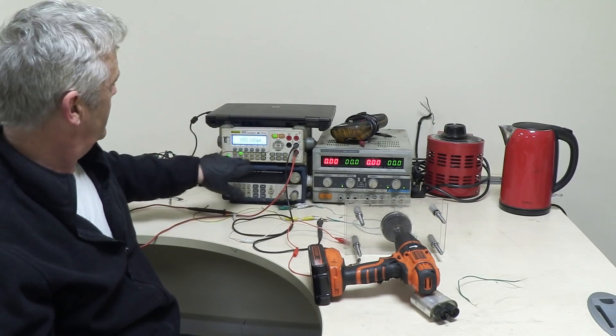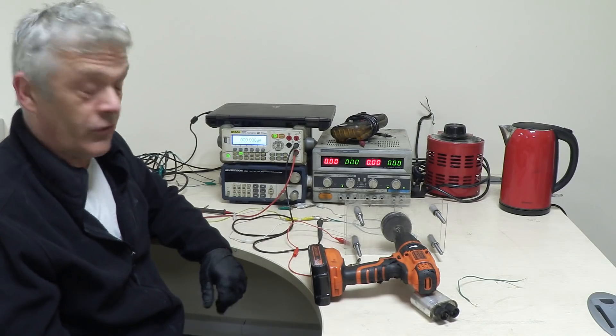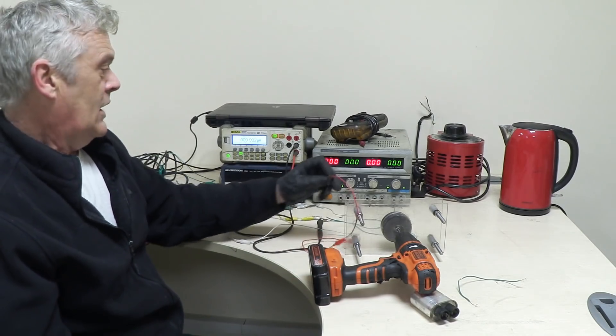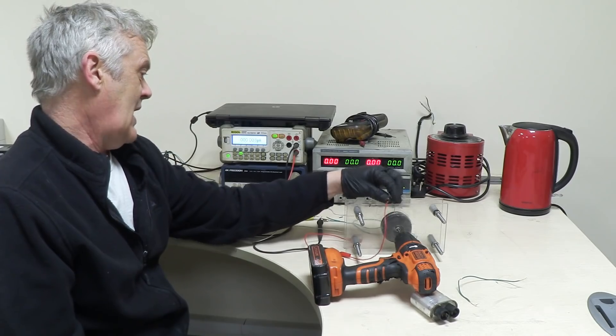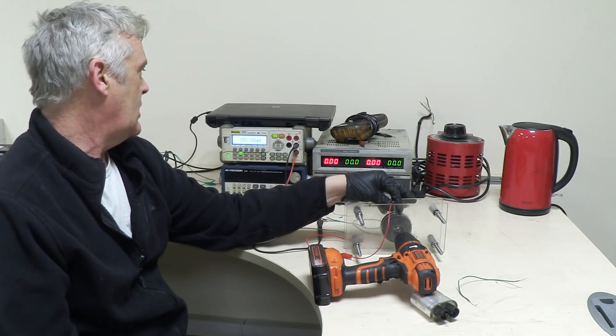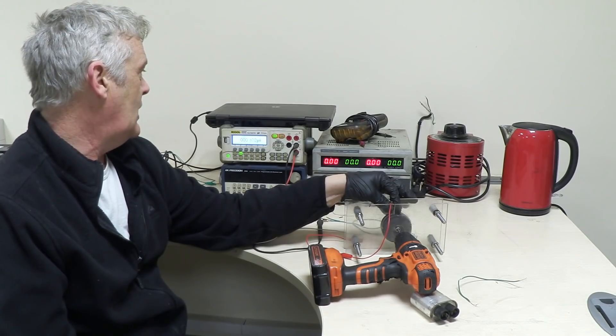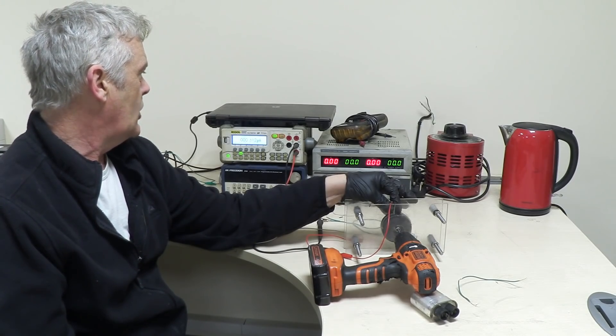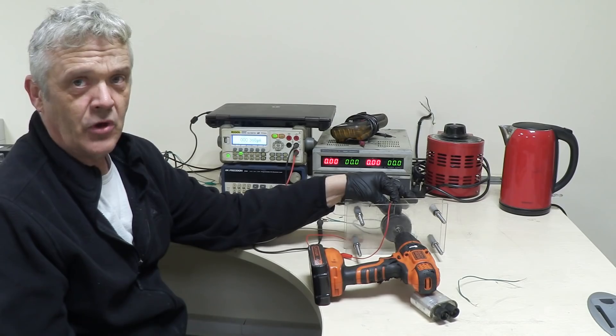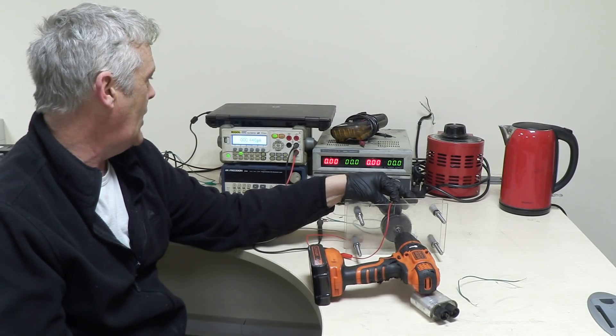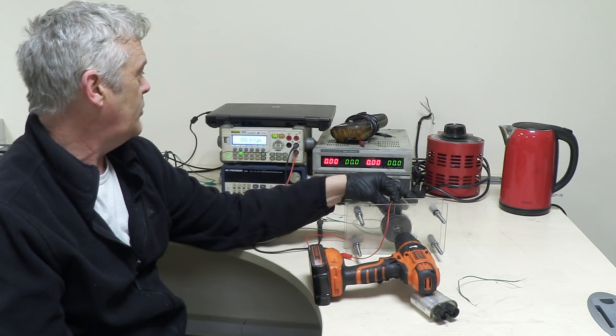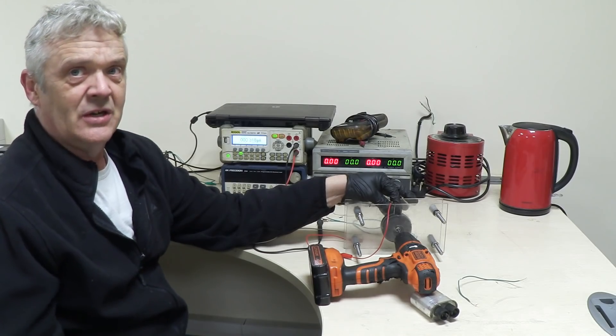And at the moment, I'm not sure if you can see the Rigol, but it's reading zip, which you'd expect it to. It's an amp reading - this is a DC generator so it's on the DC current and there's just nothing happening. Now if I press that against that, so I'm now pressing my carbon brush against my aluminium here, then we get a spike in the current reading.